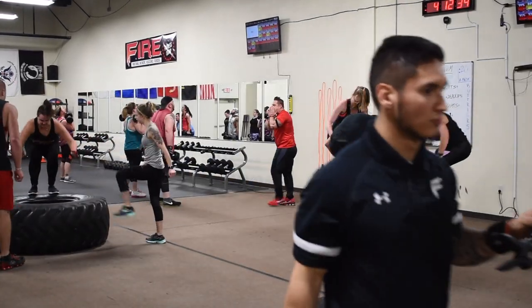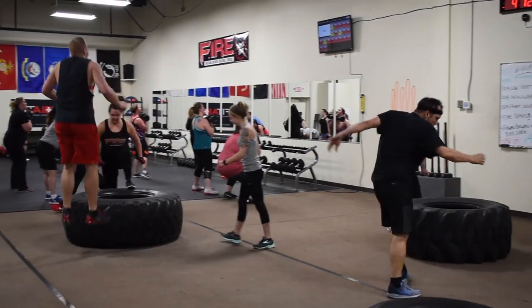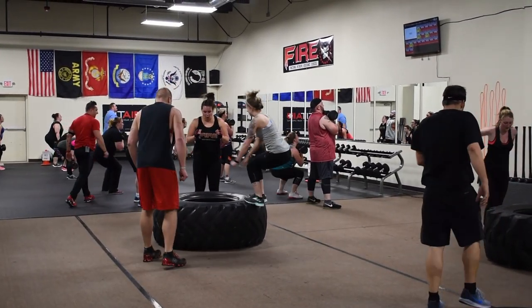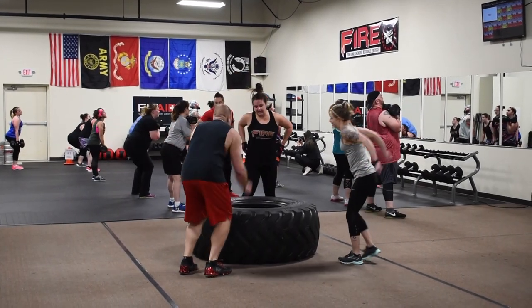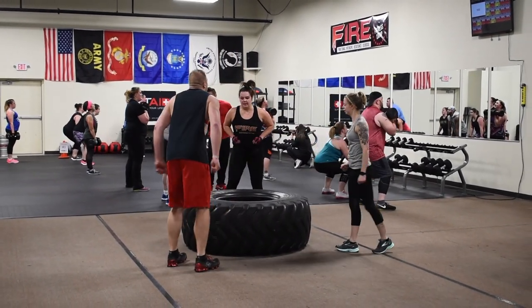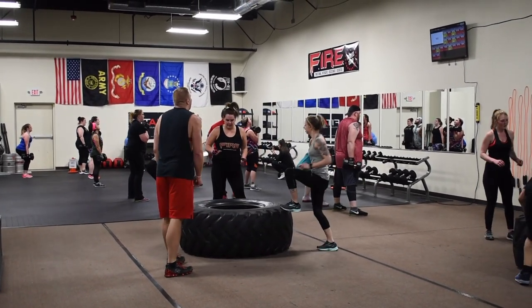Party time! Come on, Adam! Lock and load. Very good. Good, good. Come in and close the hips, yes. Close them all the way. Very good squat, and then you push the hips through at the end. There you go.